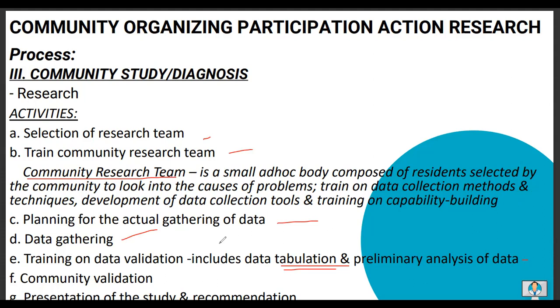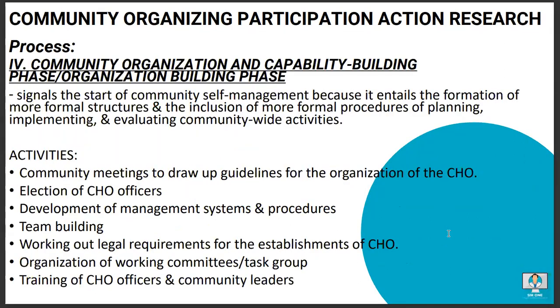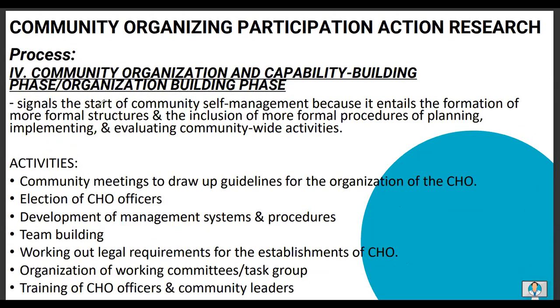Ganun kwento man. So, community validation and presentation of the study and recommendation. Then, the fourth one is the community organization and capability building phase, or the organizational building phase. Diba? Kanina pang number 2 to sa phases, ngayon pang 4 siya. So, it signals the start of community self-management. Tuturuan na natin sila self-reliant or self-determined because it entails the formation of more formal structures and the inclusion of more formal procedures of planning, implementing, and evaluating the community-wide activities.